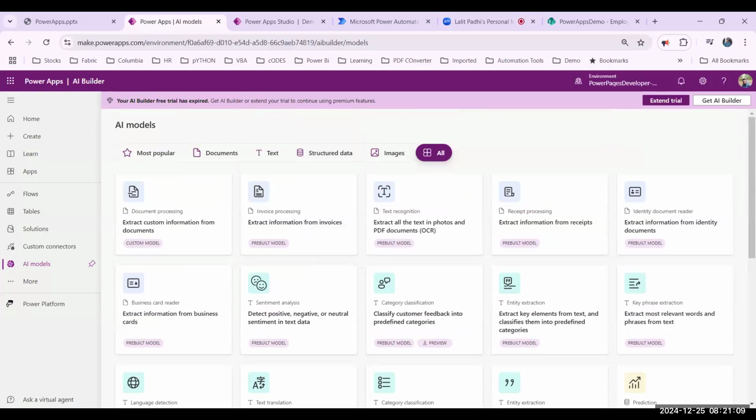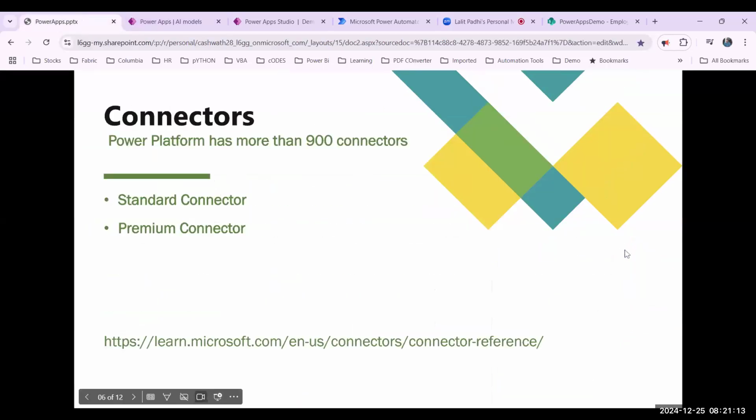Next, we have connectors. Basically the connectors are mainly used to connect different products. Suppose if you want to get data from Excel, you need to use the Excel connector. If you want to get data from SQL, you need to use the SQL connector.